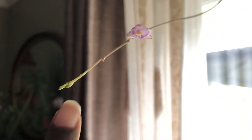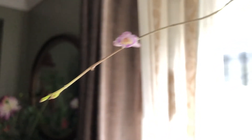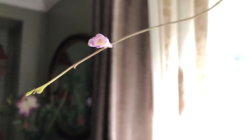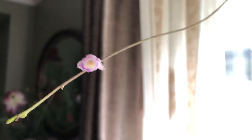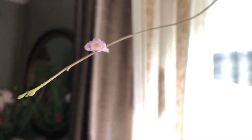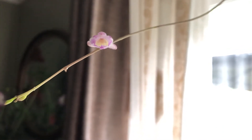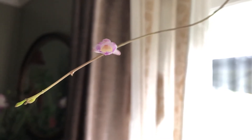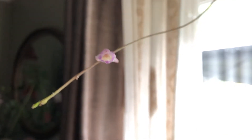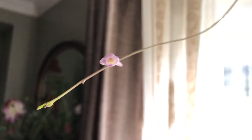I really apologize for the shaky camera, but there are two more buds — one might have blasted, I'm not sure about that, but maybe there is one more. I didn't want to miss showing this to you. It's so delicate, it's so tiny. I assume if the orchid does well we'll have more spikes at the same time and it might be more of a show.